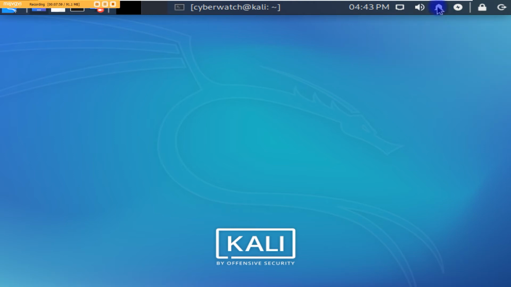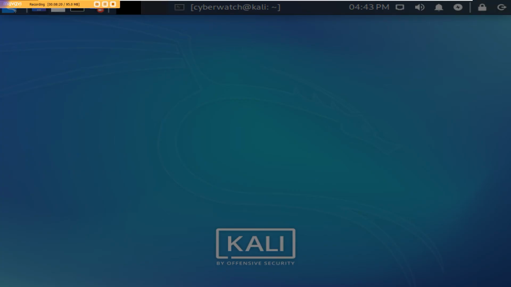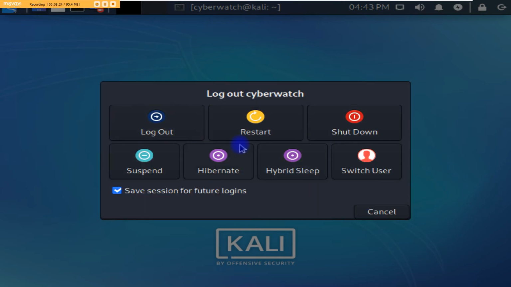And this is our notification icon, the bell icon. This icon here is like our computer directory. When you click on this one, you can lock the screen. And here is where, let's say you want to shut down or restart, you click on it and it comes up this way, and you have options like logout the current user, like CyberWatch.